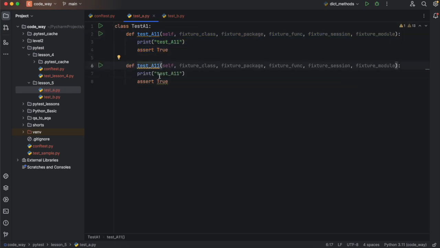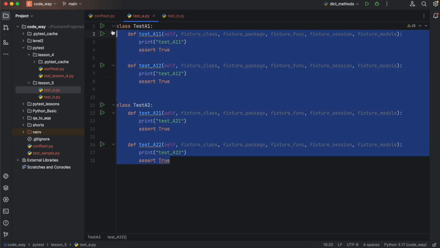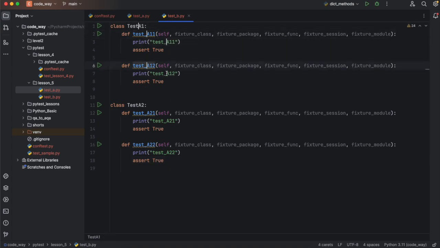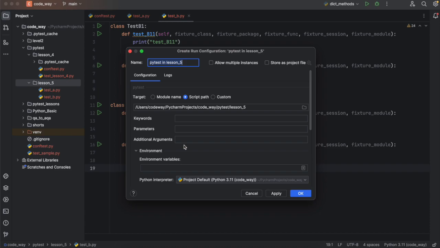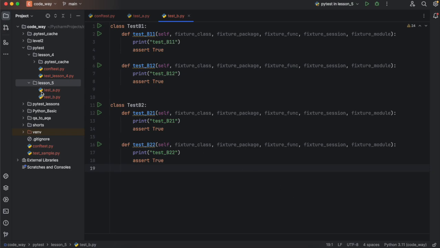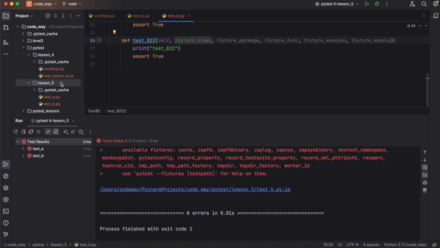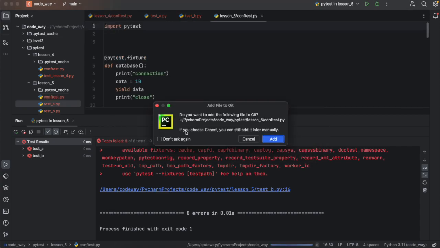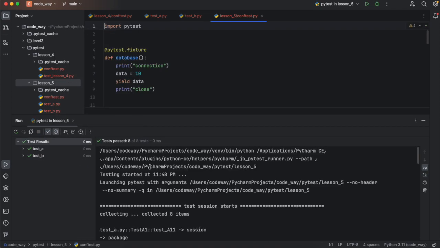Let's copy, edit and do everything as it was in our drawing. Now let's run all our tests and see the number of our fixture starts. Let's add the S flag to output our prints. We encountered an error. Not to drag out the lesson, just move our conftest file to the folder with the tests. Now everything works.